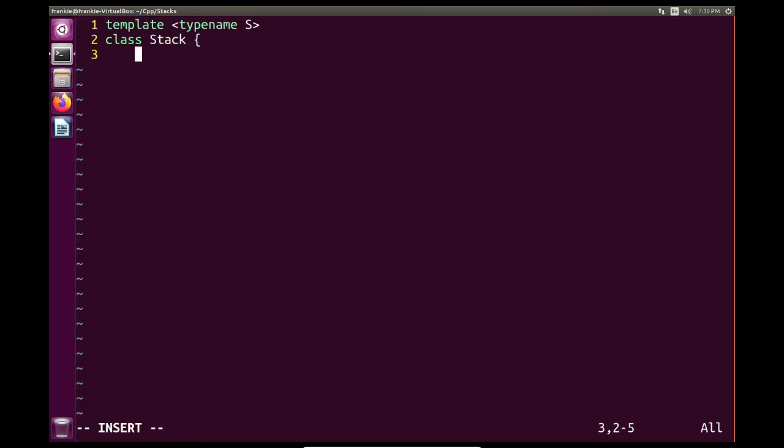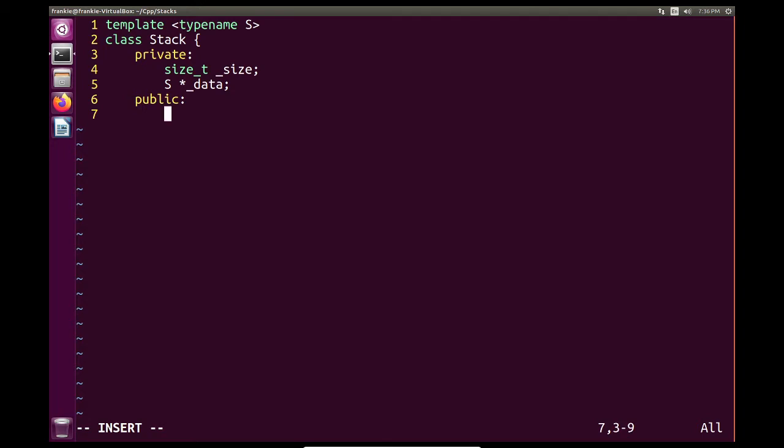And for our stack class, we're pretty much only going to have two members. I'll say a size_t called size, let's precede it with an underscore. And then we're going to have our S, and it's going to be a pointer, and I'm going to say it's data. This underscore data is going to be our dynamically allocated array, which we will resize when we need to add data, and of course resize when we need to remove data.